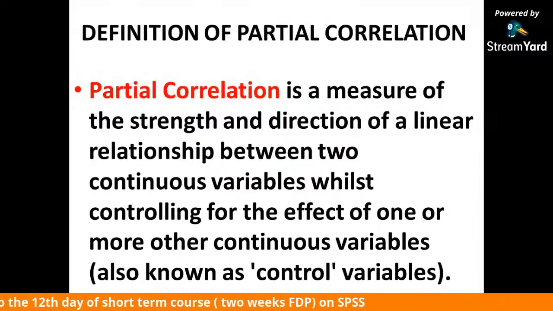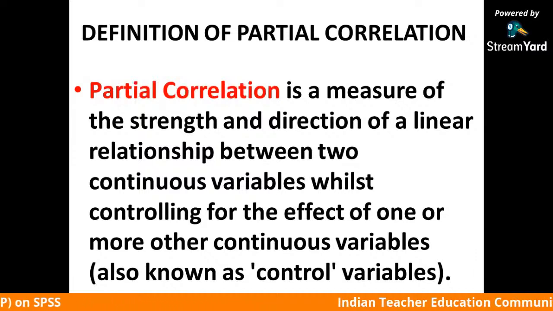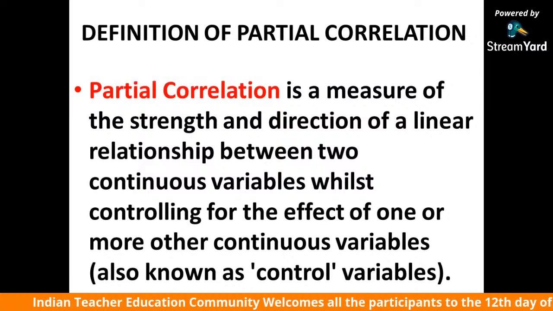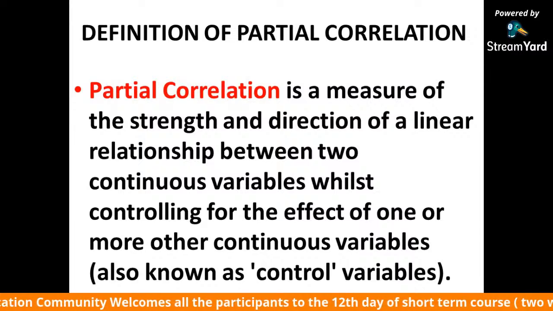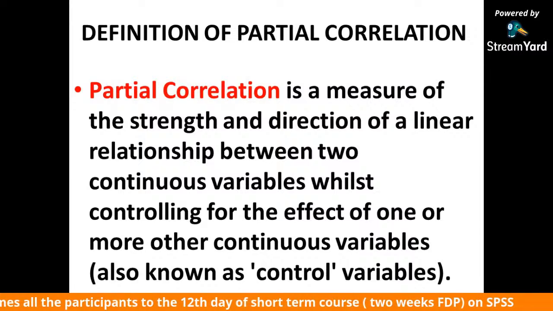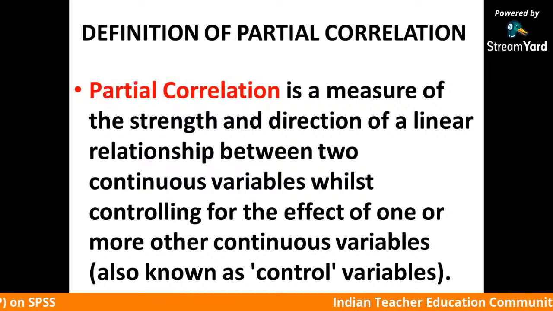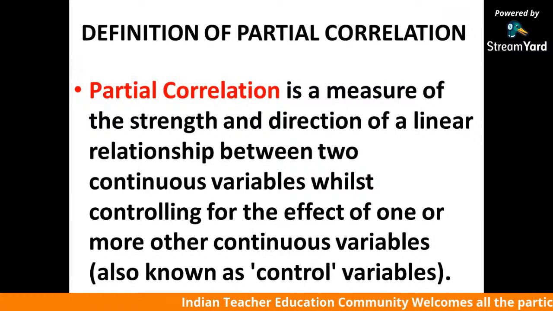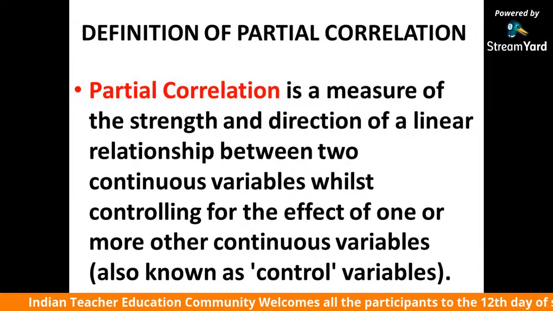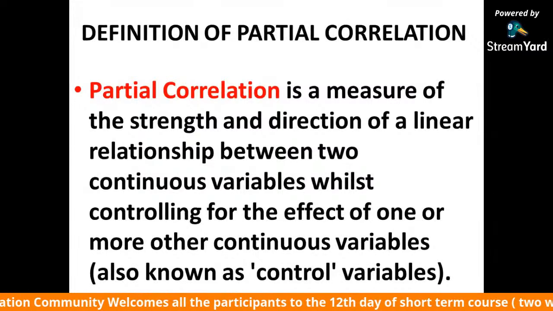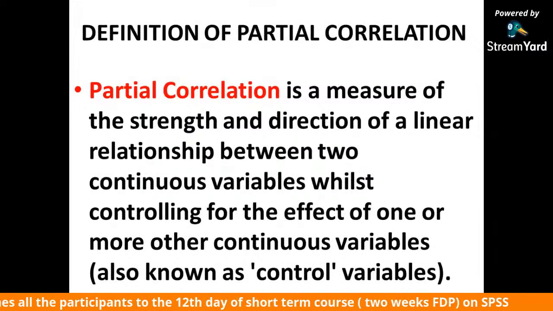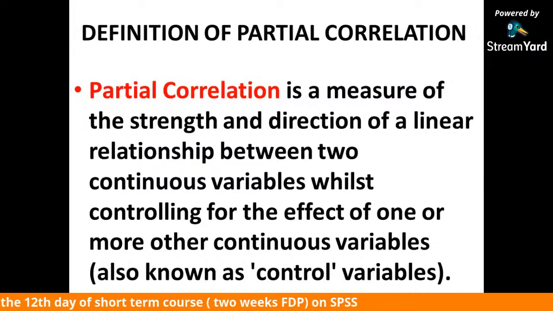So in the partial correlation, the minimum number of variables must be 3. If you do not have 3 variables, if you have only 2 variables, then you can only compute correlation. But if you want to compute partial correlation, then you must have a minimum of 3 variables, and all 3 variables must have intercorrelation, and that correlation must be as high as possible.